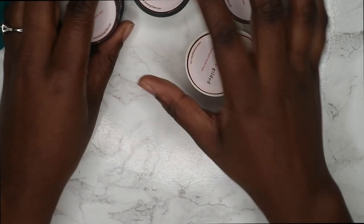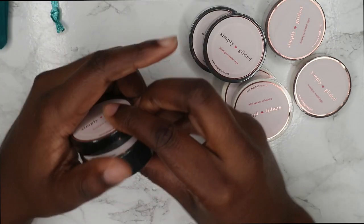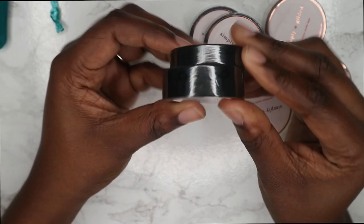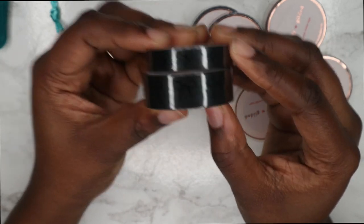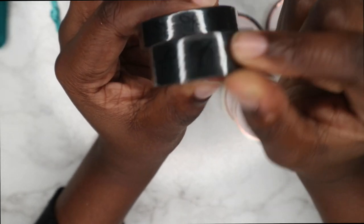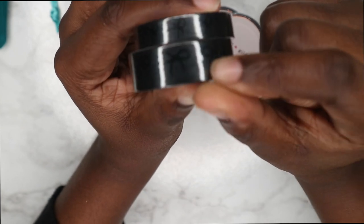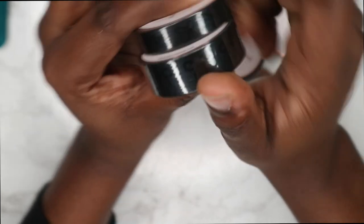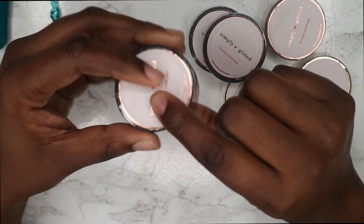And then I got some washis. I don't remember the names because I don't have my order slip. But this is the black. I think this is the black on black one. So it's going to be super hard for you guys to see. Do you see? It's the tone on tone black on black bows. So we've got the black washi with the black bow. You can see it there. I was super excited when I saw this. I loved it. I believe this is metallic and a pale bow.